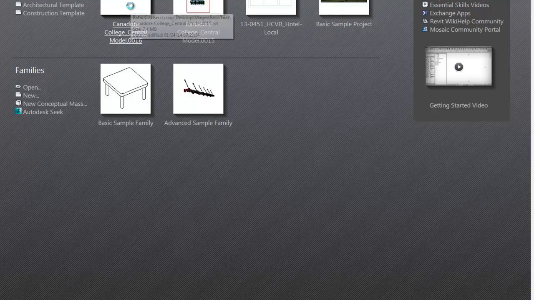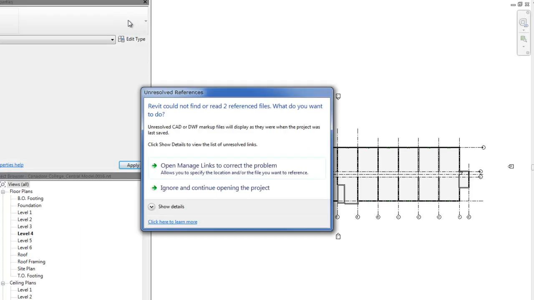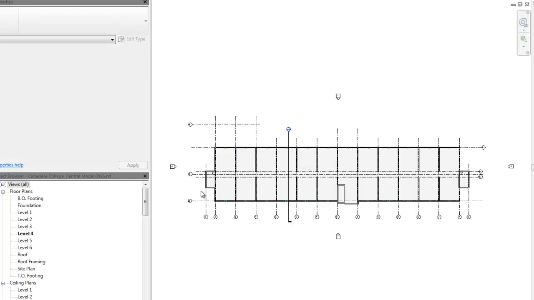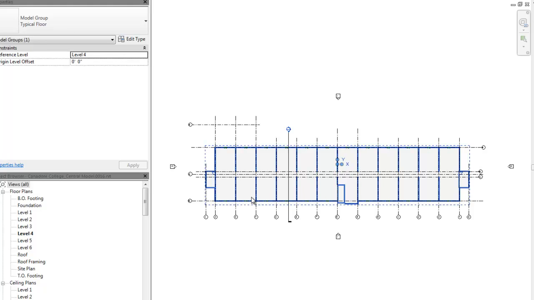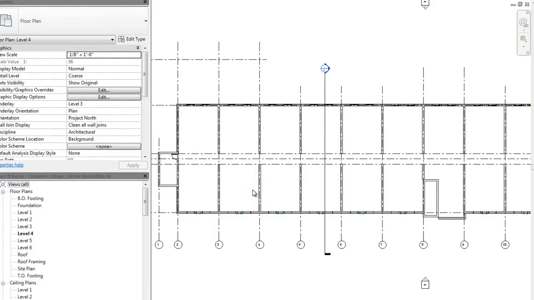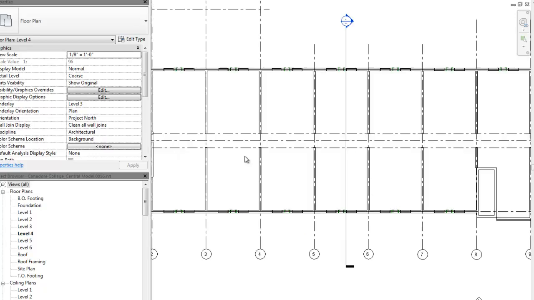Okay, so I'm going to open up one of your sample files here. And of course, missing references, no big deal. Now, the first thing I noticed is that in this drawing, the walls are basically one large group, so I can't access the instances inside of that until I ungroup them. So do that real quick. And now I've got access to individual walls instead of just the entire, essentially, what would be a block in AutoCAD.